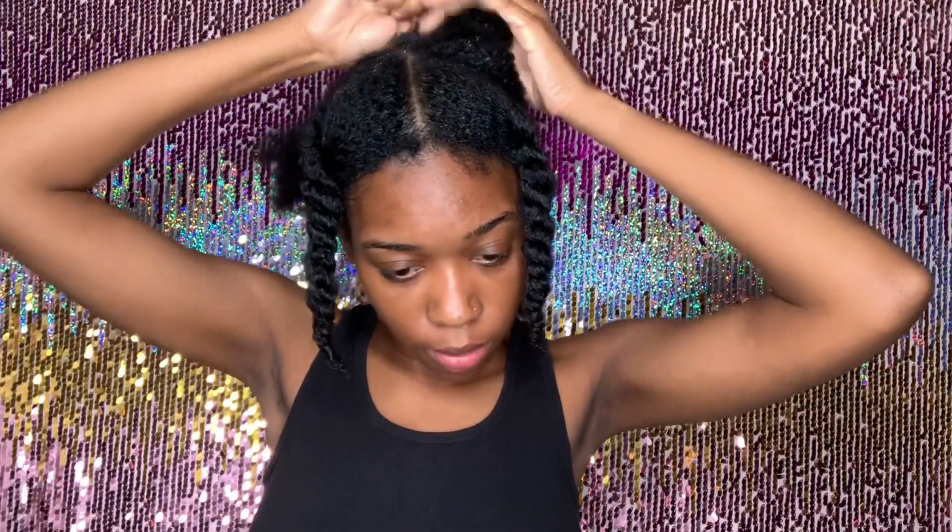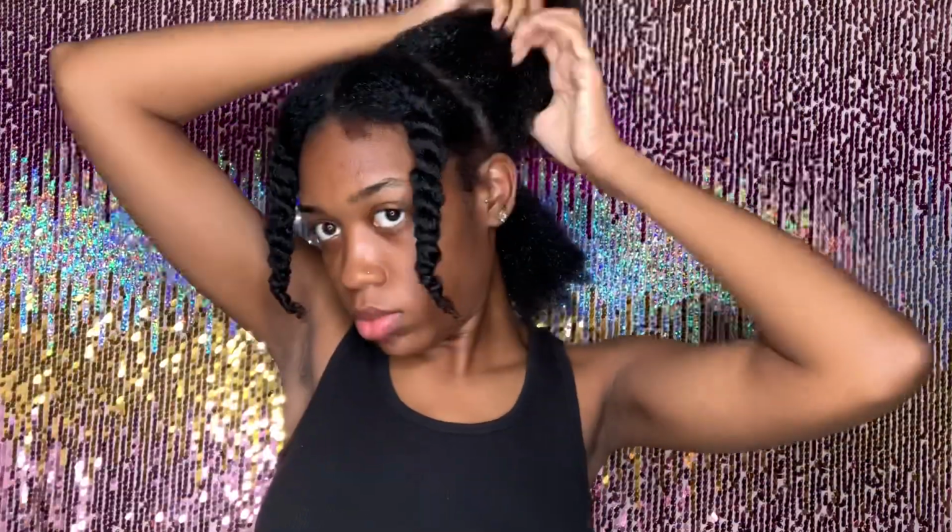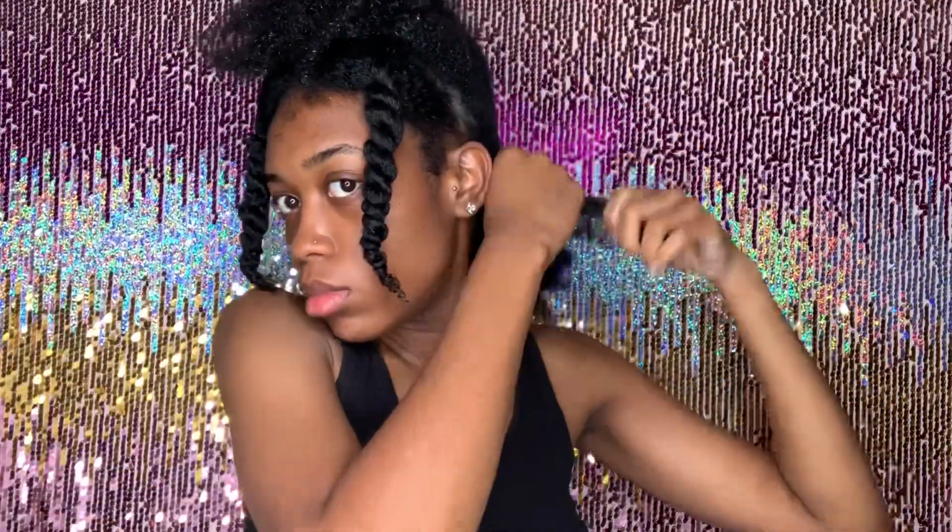So, I'm just going to take like, I'm pretty sure y'all can't see it, but it's just a little amount because this product is really thick. I'm just going to apply that to the roots of my hair and smooth it on out. I'm going to proceed to do that to the rest of this section of the hair. This just gets very repetitive, so I'm just going to keep on applying the gel to the root of my hair, and I'll be back when I get to the top of my head.